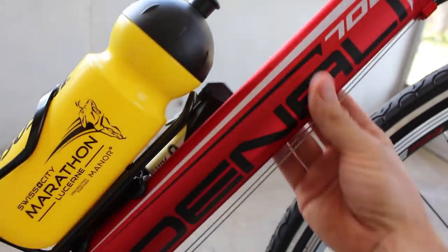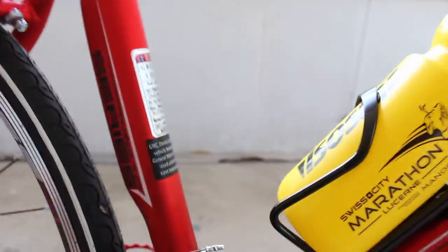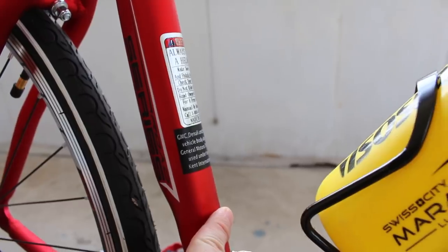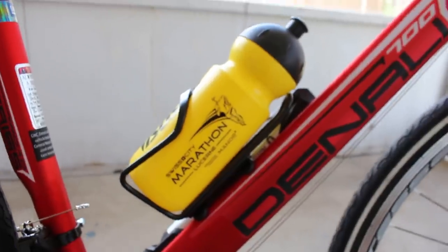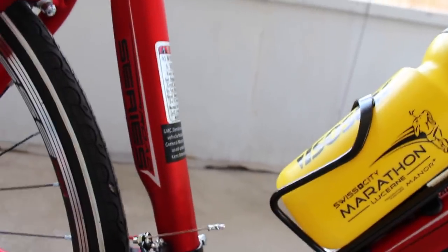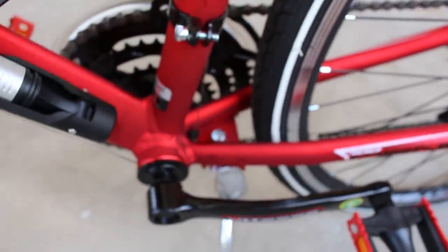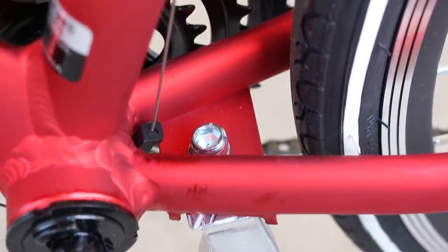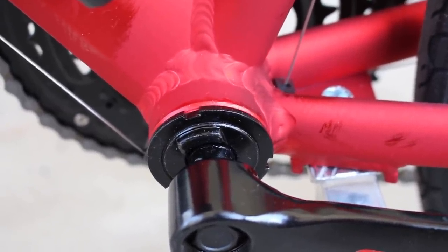The down tube is some kind of shape — it's not round, and in fact the top is pretty pointed. One thing while we're over by the seat stay: you'll notice that it does not have mounting holes for a second water bottle, unfortunately, so you only get one water bottle. I think that's really unfortunate because it's not a lightweight bike, not a performance racing bike, but it could be a good touring bike. It does have a plate on the bottom for a kickstand. For the bottom bracket, it is some sort of loose ball bearing system — not as good, but I imagine you can upgrade it later.